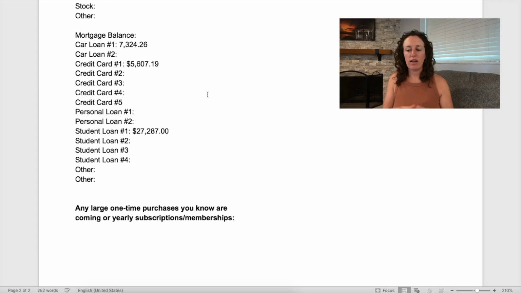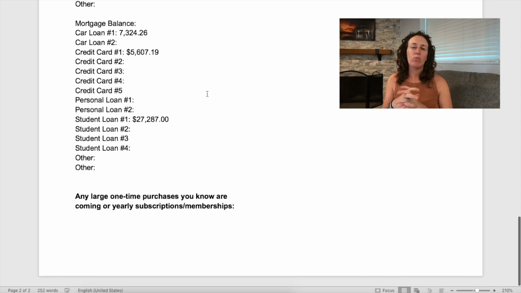So I might start that conversation in session 1, but definitely not be making any big decisions about the car until later on in coaching, after seeing how they're handling the budget and the credit card. Credit card, I would say, is definitely the priority with the higher interest rate and all that, but the car, I would start the conversation and just kind of see what they think and what they would be comfortable with moving forward.